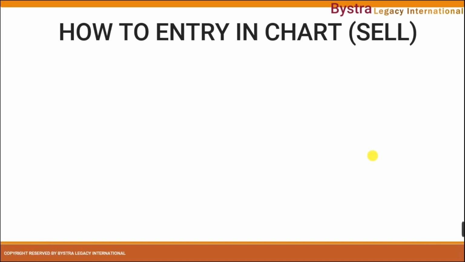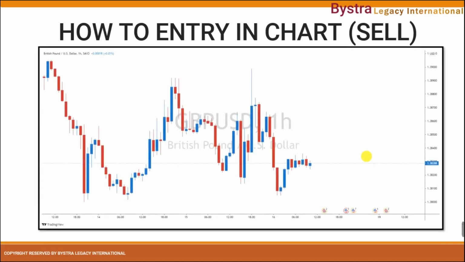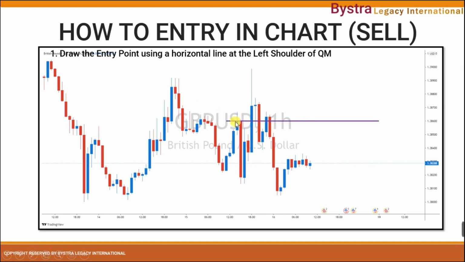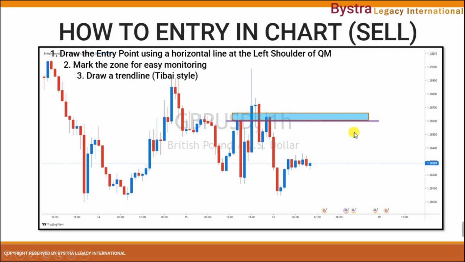Next, let's have a look at the sell setup for QMC. Here there is one sell setup QMC, as we can see clearly. There is a high, low, higher high, lower low. Price hasn't come back to this area, so let's mark it first. First, as usual, we mark the horizontal line. Secondly, we mark the zone for easy monitoring when price comes back to this entry point area. Third, only after we have found the setup do we draw the trend line. It must be within this confluence around this area here.